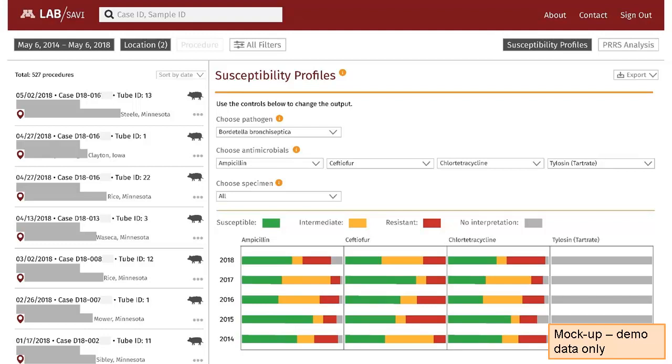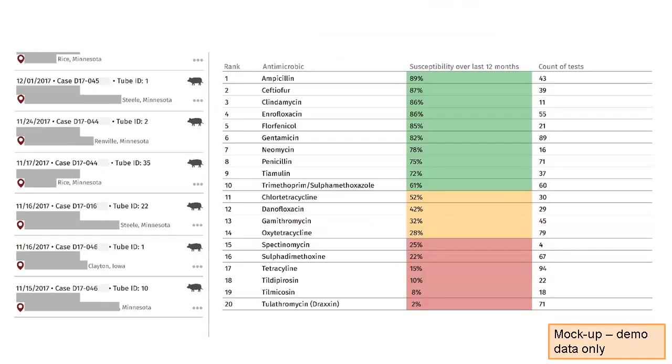Again, that is just mock data for now, but the data we feed in will be based on VDL data. So that's the last one. That again drills further in, and that's the rolling susceptibility over the last 12 months, so it always pulls in the latest data.